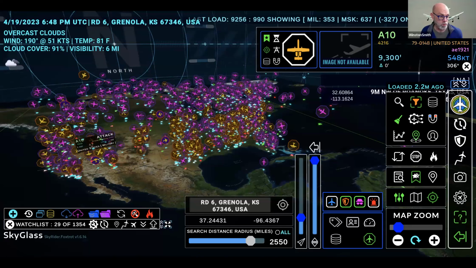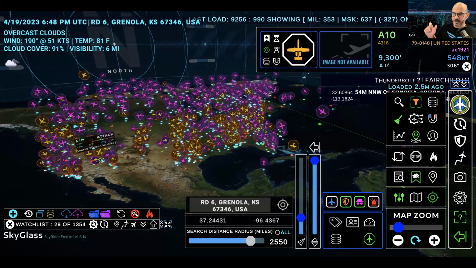I do have one more, and this might be a takeaway. I have two Raspberry Pi antennas. One's Flight Radar 24, the other is ADS-B. I think we touched on this when we did a one-on-one a while back. I've been so busy with my work, I've been away from this. But how do I take either one of those, probably the ADS-B antenna, and plug it into SkyGlass? Is that a takeaway? Because I don't want to stall you here. I'll cover it really fast, just to give you the preview, and then we can go offline if you want at another point.